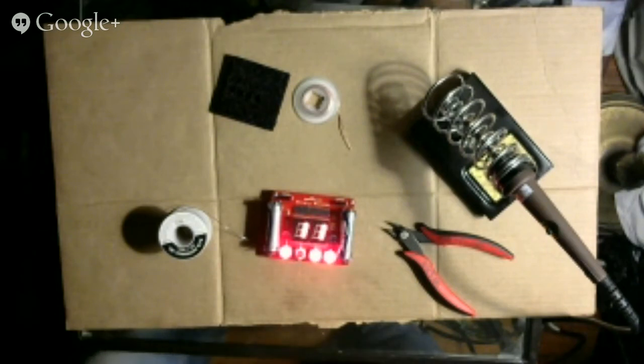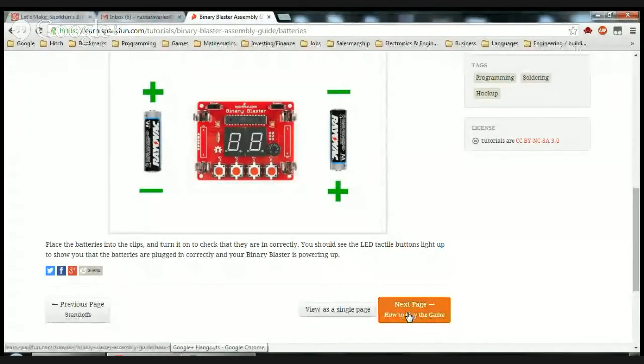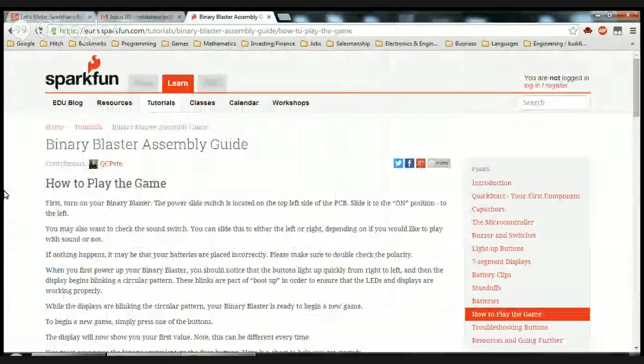Okay, so let's take a look at the directions and see how to play this thing. Next page, how to play the game. First, turn on your binary blaster. The power slide switch is located on the top left side of the PCB. Oh, okay. I just had it set to on by default. Slide it to the on position to the left. You may also want to check the sound switch. You can slide this to either the left or the right. Right now it's on. Depending on if you would like to play with sound or not. If nothing happens, it may be that your batteries are placed incorrectly. Please make sure to double-check the polarity.